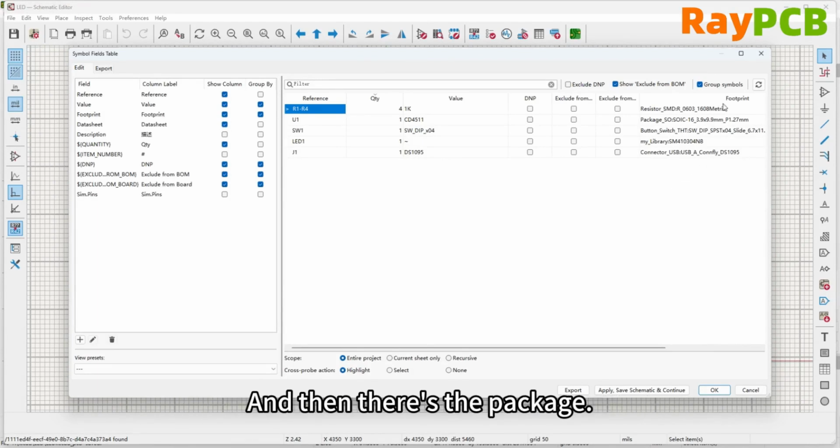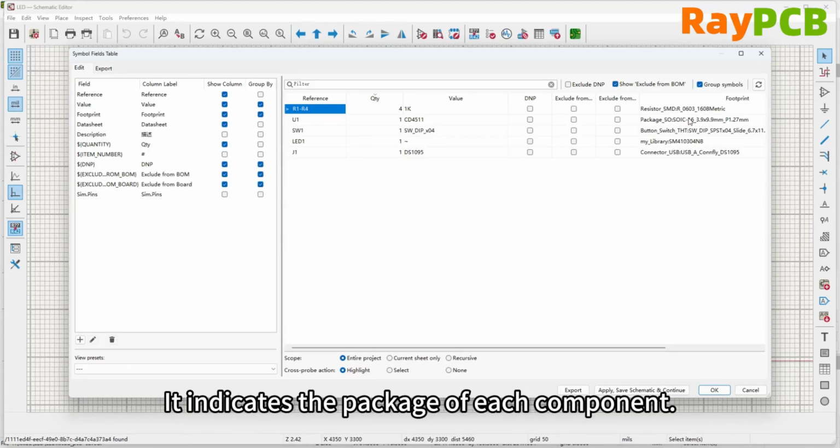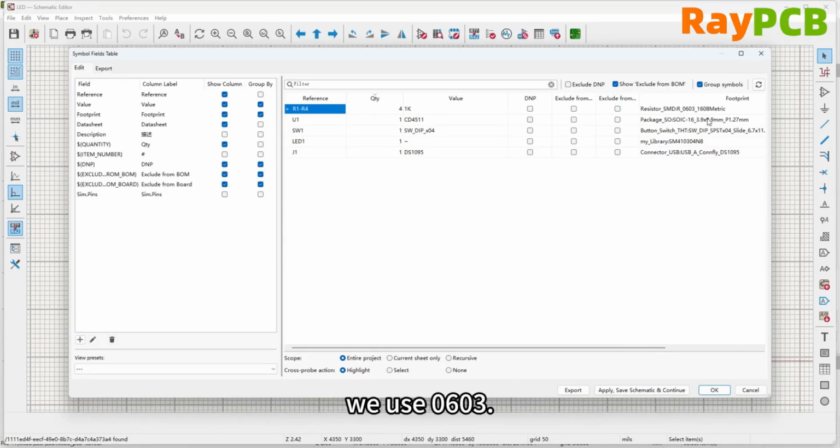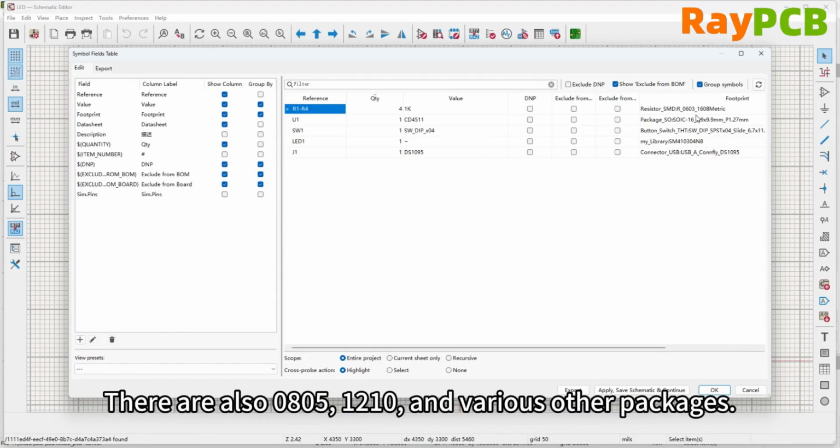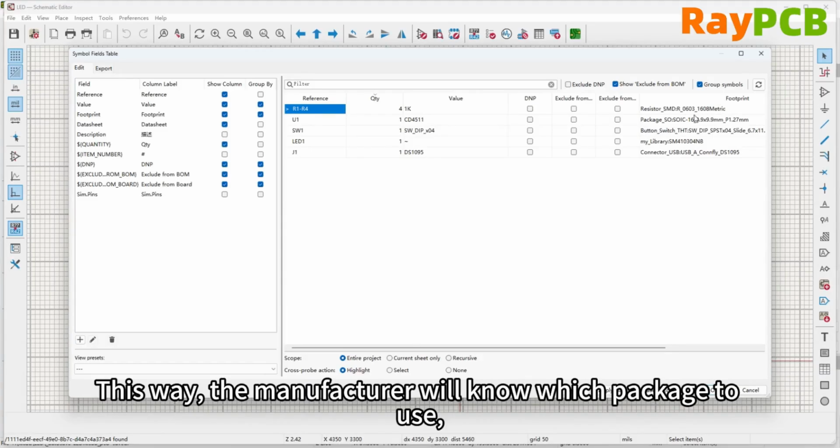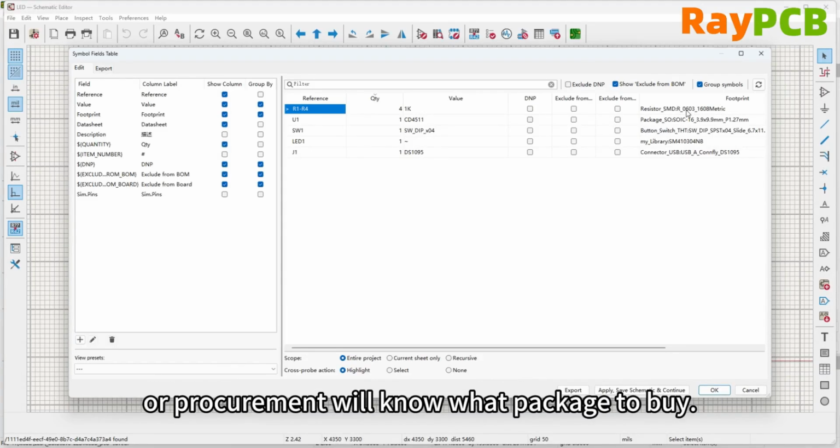Then there's the package type, which is also required. It specifies the package for each component. For example, for a 1K resistor, we might use 0603, 0805, 1210, and various other package types. This way, the manufacturer knows which package to use, or the purchasing department knows which package to buy.